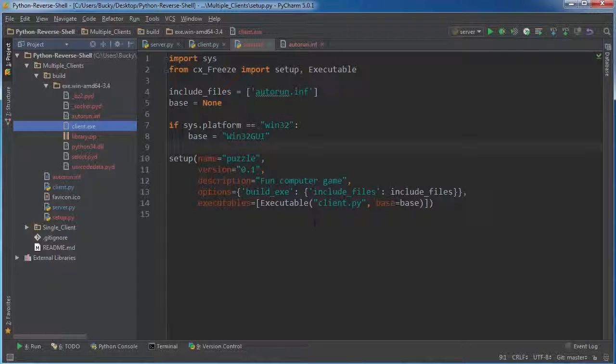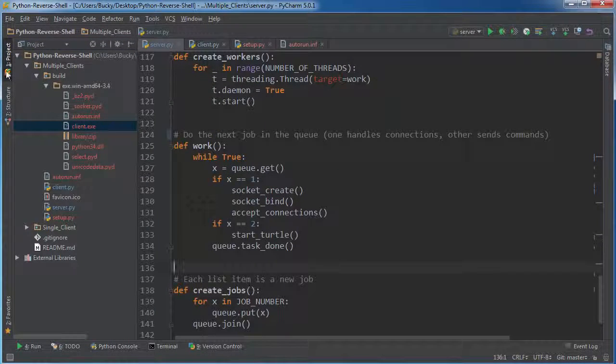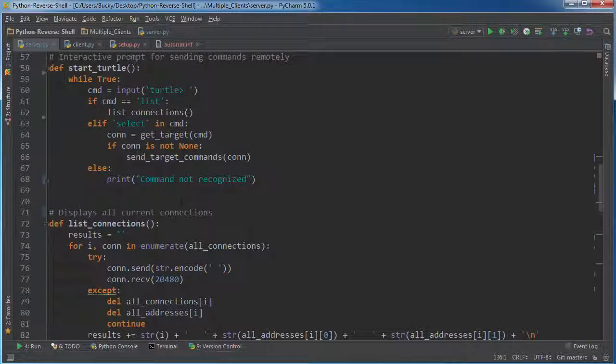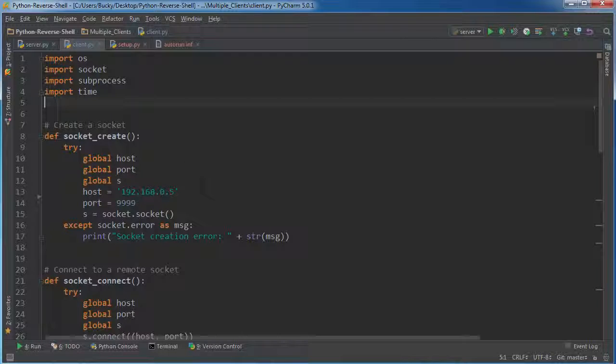In the next video, I'm going to be testing all of this out on a live server. I'm going to plop all the server code on there and boot it off. Then I'm going to run one of these clients from the computer I'm on right now, and another one from a laptop in my living room, and I'll show you that we can handle multiple clients and control them all with a single script, one single Python reverse shell. It's going to be awesome. I'll see you guys next time.